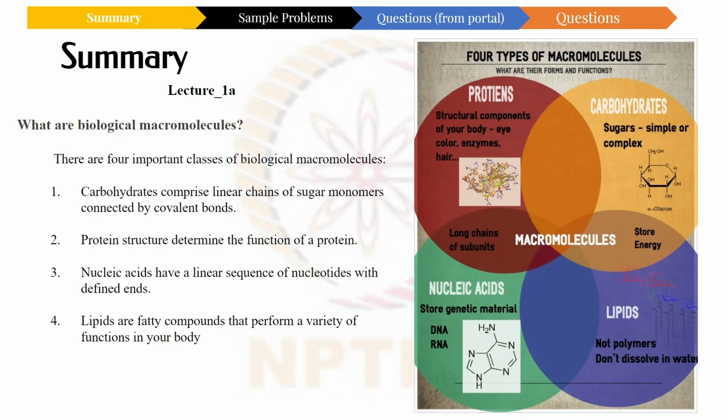Let's understand how these macromolecules are interconnected, as we studied in the concept of the central dogma in the previous week. Nucleic acids store genetic information which guides the synthesis of RNA and proteins. There are many such ways in which proteins are crucial for the synthesis of lipids and carbohydrates. Overall, these four major biological macromolecules, carbohydrates, nucleic acids, proteins, and lipids, collectively contribute to the integrated processes of life.